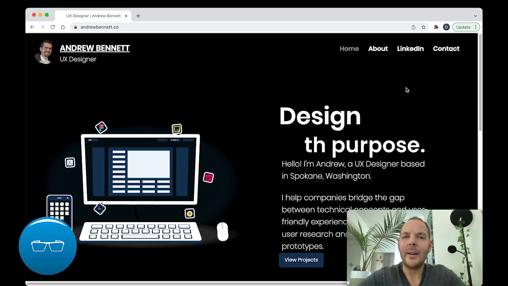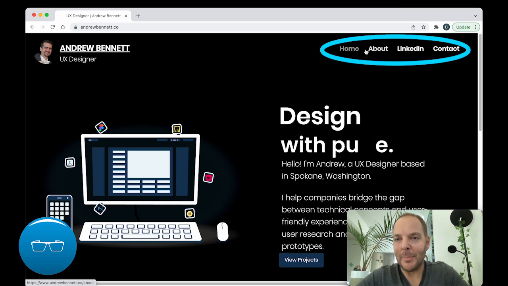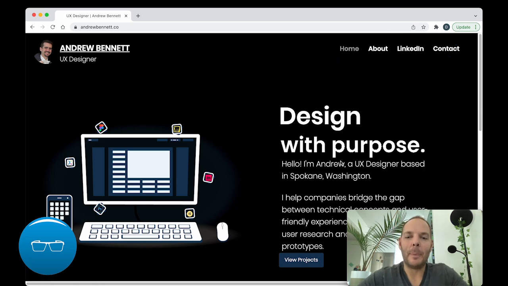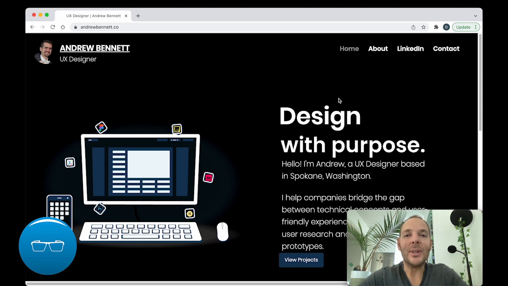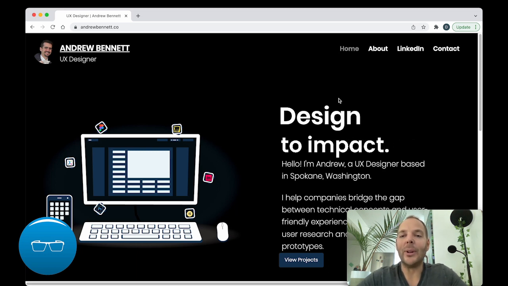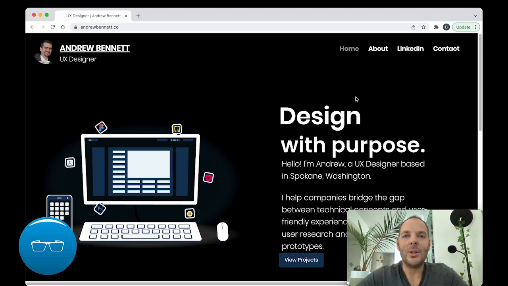The better fix that's a little more time intensive would be to actually add a projects option in the menu bar up here. Keep the button below. That way the recruiter has the option of seeing it there, but also seeing it when they're first looking at the menu items. The reason this is really important, even critical, is a lot of recruiters only have maybe a minute, maybe a little bit less, maybe a little bit more, to review your portfolio and see if you're a good fit for the role they're trying to fill.